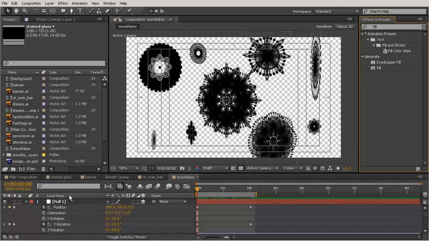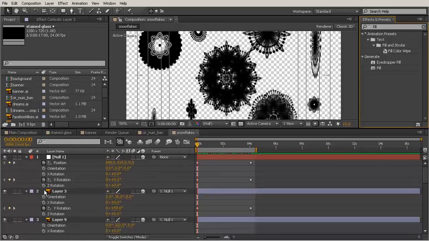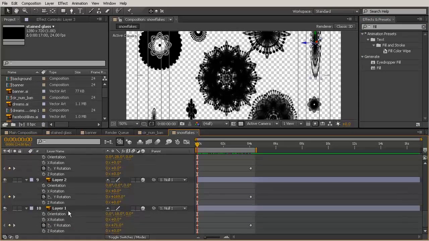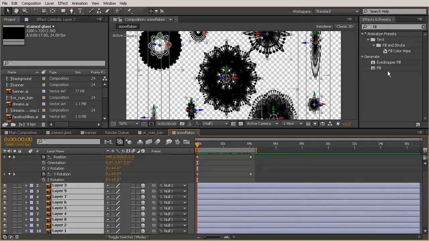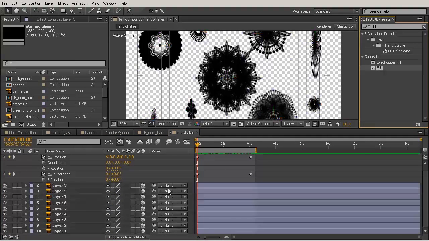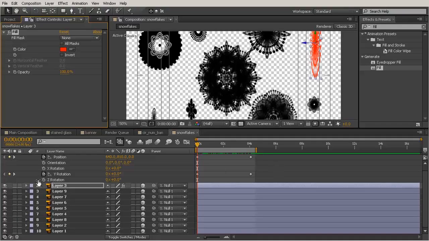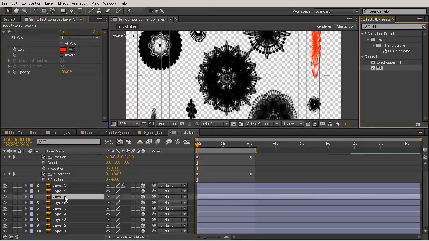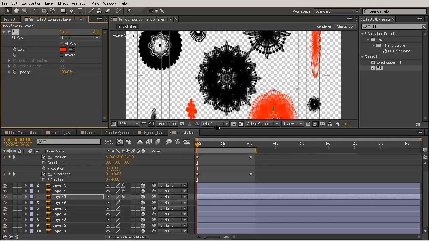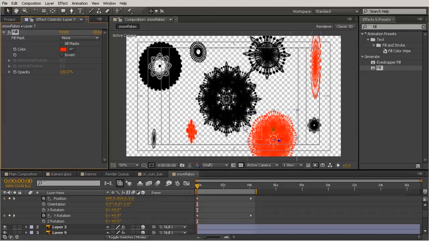So I'm going to go ahead now and select the layers that I want to apply my effect to. We'll toggle that up. And then I'm just going to grab the fill effect and drag that on. Now I selected all those layers so I could toggle those up, but I'm going to have to apply the effect to each layer individually. So I'll just apply it to these first 3 layers for now, and then we'll apply it to more of those layers in a moment.